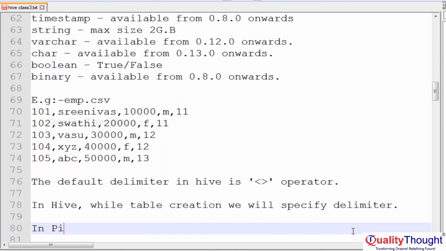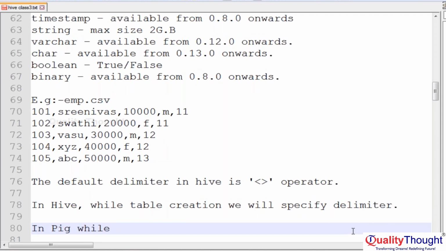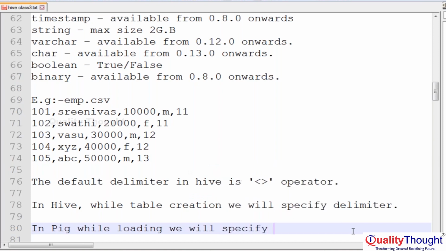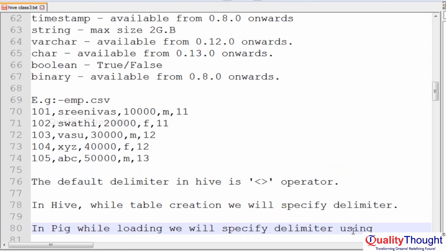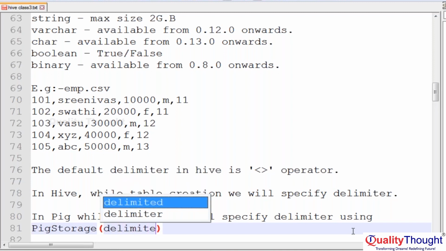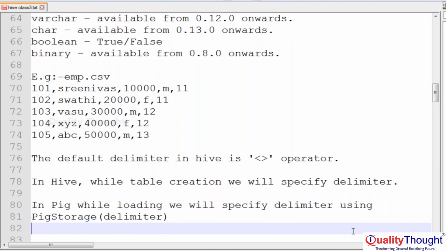In Pig, while loading, we will specify the delimiter using PigStorage, right? While using PigStorage, we will specify the delimiter.